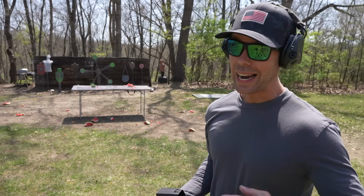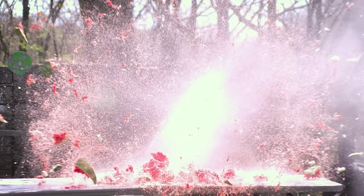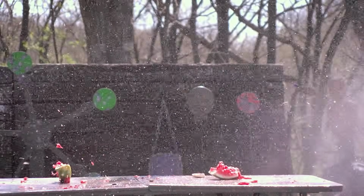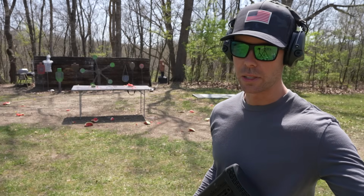I don't know. I think I got more watermelon on me from the second one. It just kind of came back this way, but the S.O.B definitely launched watermelon much further away from the table, like several times further. So kind of two different results. I'm honestly impressed with the S.O.B slug because I didn't think it would even be close, and it might have actually won.